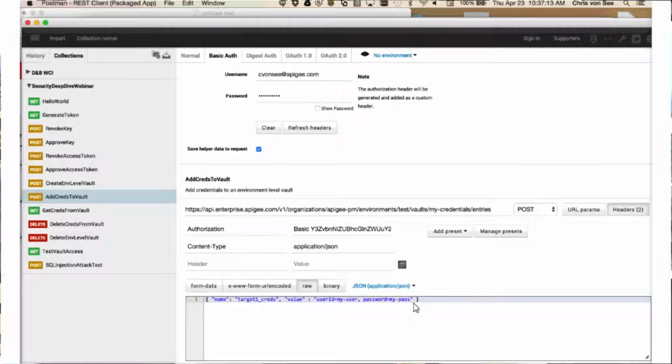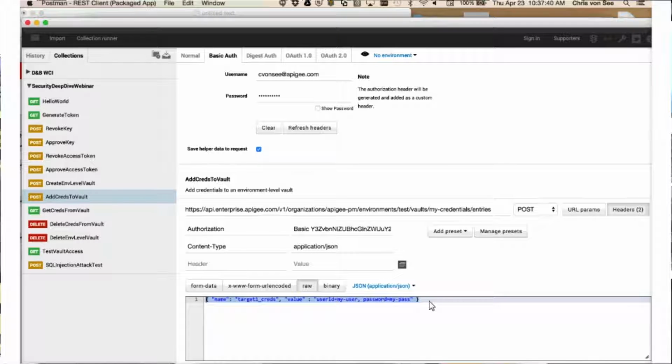This is the request that we made to add the credentials to the vault. And the request that's being made inside the Apigee system itself basically emulates the same mechanism. It specifies both the name of the vault in question and also the actual key of the credentials that we're using. And of course you can have multiple different sets of credentials, all of which have a different key.